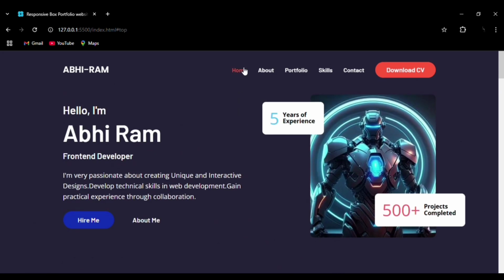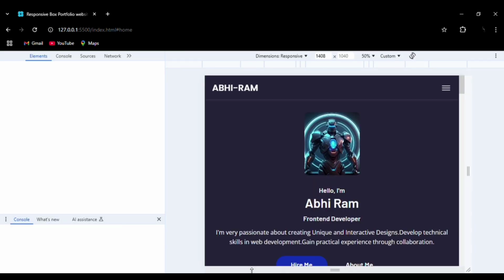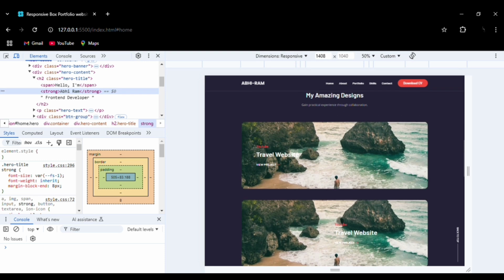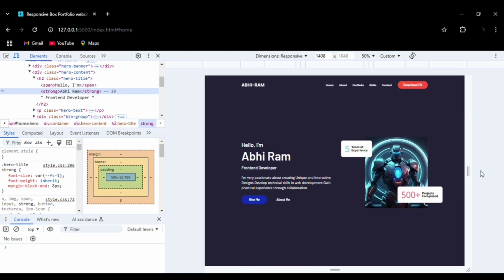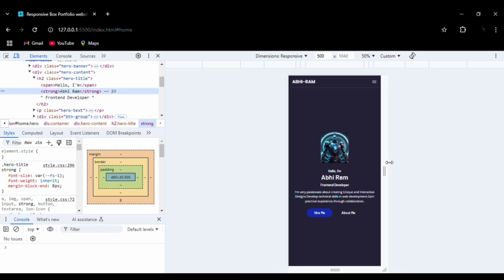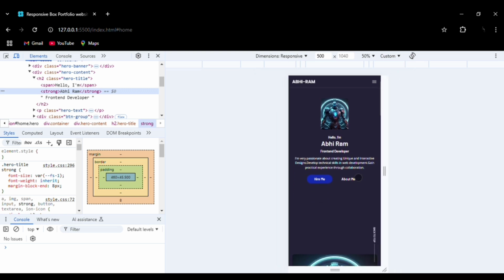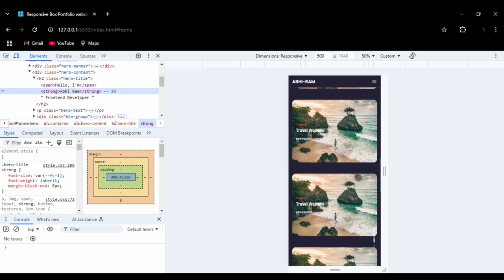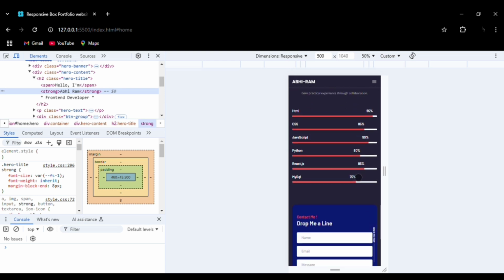So this entire website is responsive, that is, it is also available in mobile and tab version. Let me show you that. So this is the desktop version that we have seen now, and now let's go to the mobile version. This is the mobile version of the website. You can see how neatly they are aligned based on mobile screen size.